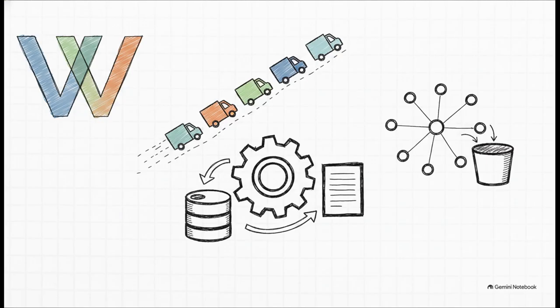Let's recap the most important facts you really need to recognize and memorize for your upcoming tests. 1. Big data is defined by the 3 V's: volume, velocity, and variety. 2. To handle big data, we scale out using clusters of cheap commodity servers rather than scaling up. 3. Hadoop is the framework that makes this possible, combining HDFS for storage and MapReduce for processing. And remember, say it with me, it is a framework, not a database.